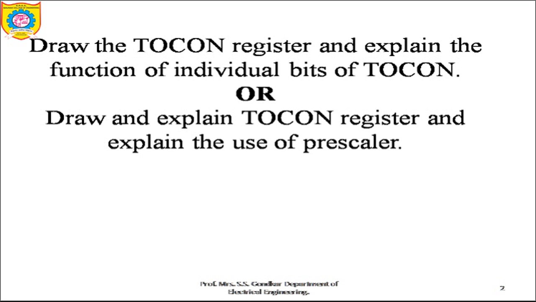A timer is basically a binary counter which can be programmed to count the clock pulses. When the timer reaches the maximum value, suppose it is an 8-bit timer reaching its maximum value of 0xFF, or a 16-bit timer reaching its maximum value of 0xFFFF, it will roll back to 0. Rolling back is nothing but the process of overflow. This is very important. This is just the prior concept.